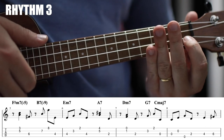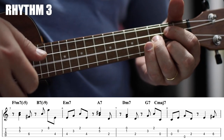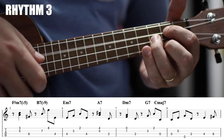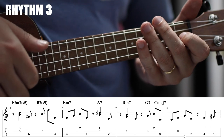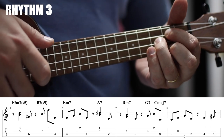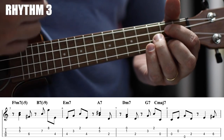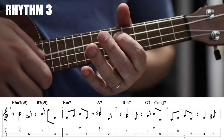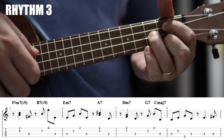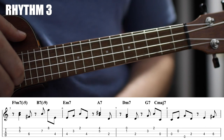Okay, and then we're going to make 1, 2, and we go 3, 2, 0, 0, 0, 2. This is the same exact rhythm. 1, 2, 3, 4, 1, 2, 3, 4, and. So the second 2 measures. So all 4 of these nice and slow.